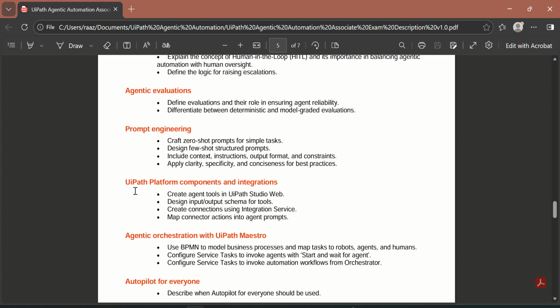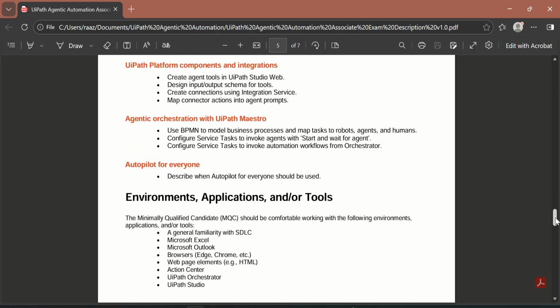Next topic, UiPath platform components and integration. Create agent tool in UiPath Studio Web. Design input output schema for tools. Create connections using Integration Service. Map connected actions into agent prompts. Agentic orchestrations with UiPath Maestro.